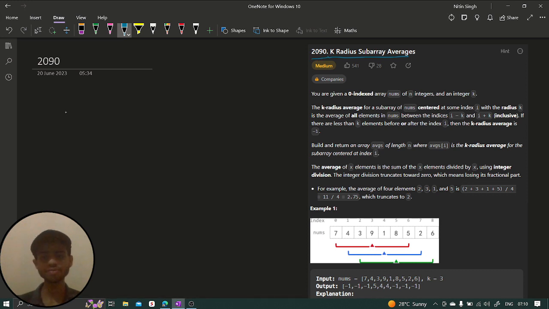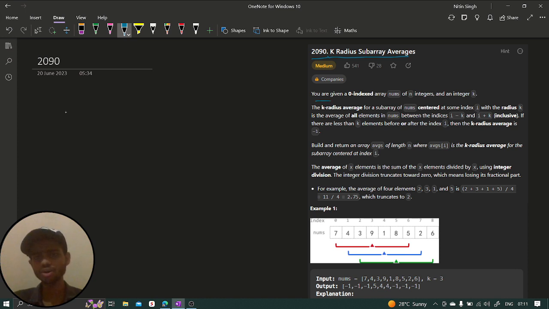Alright guys, so as usual, first of all, we are going to clearly understand this problem statement. After that, we are going to move to the logic part. We are going to see how we can solve this problem. And after that, we are going to move to the implementation part. We are going to implement our logic in C++, Java and Python programming language. Fine guys, now let's see what this problem says.